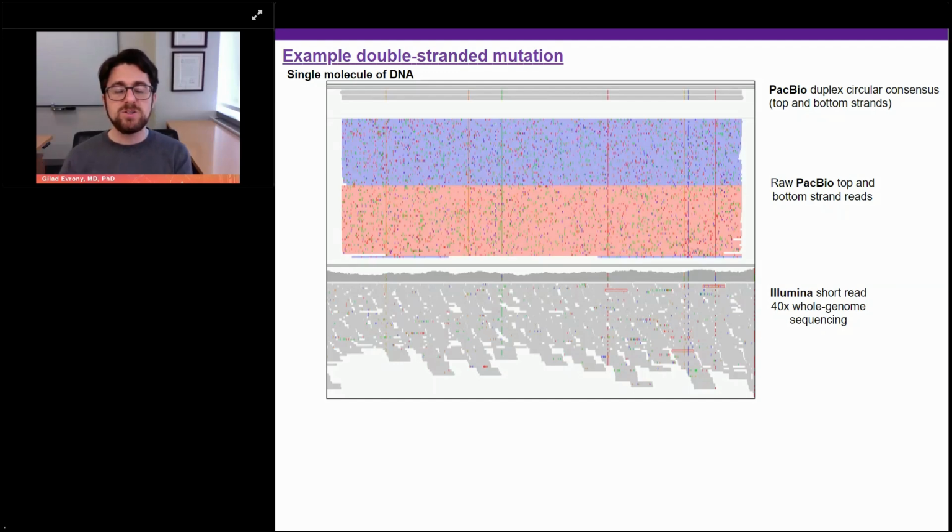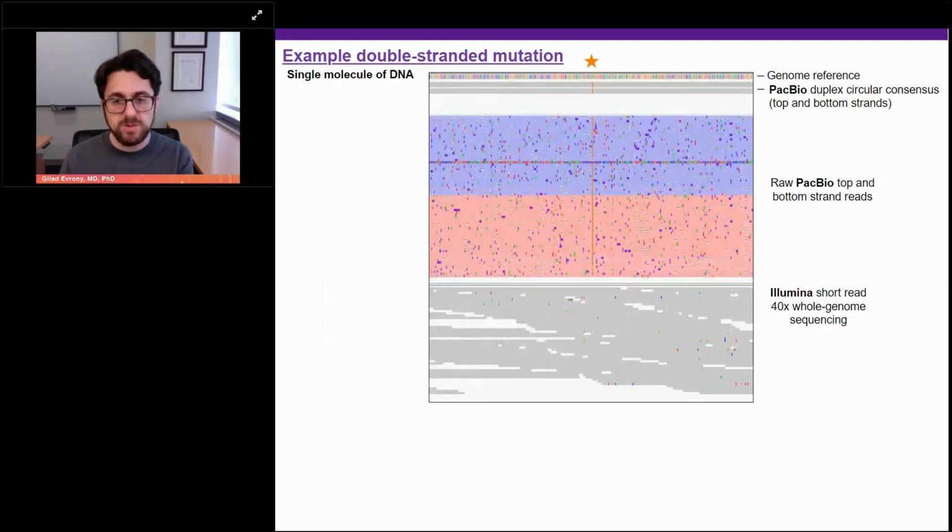In the bottom is standard DNA sequencing, short read sequencing of the same sample. And so you can see that most of those vertical streaks are true double-strand mutations that were also detected in the standard germline sequencing of the individual. But there is one area here highlighted that I'm going to zoom in, where this double-strand DNA change was not seen in the standard sequencing of the individual. And this is a somatic mutation because it was not detected by standard germline sequencing of the individual.